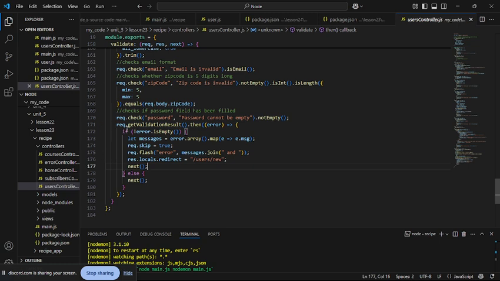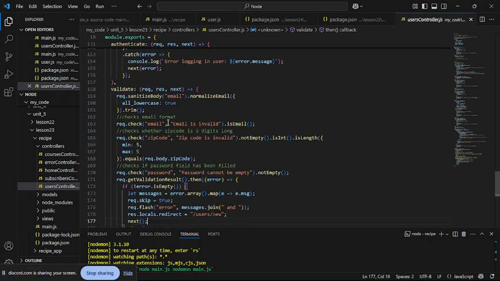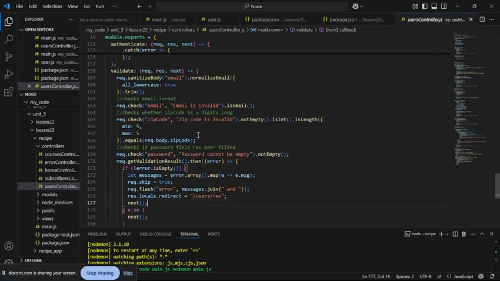But if this is not true, then it gives us the validation result. So that's specifically for validation and authentication.